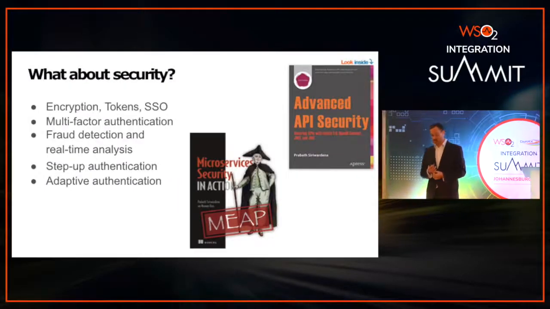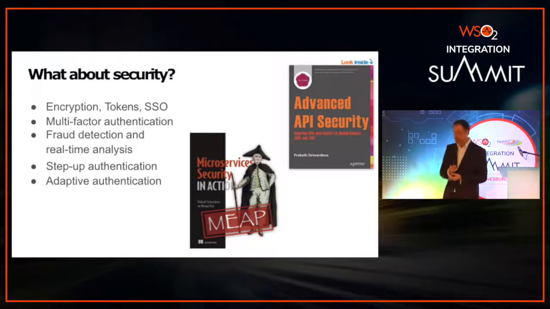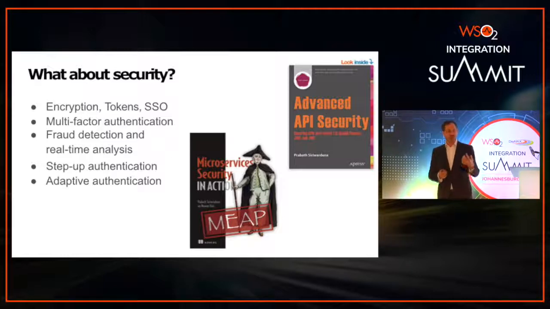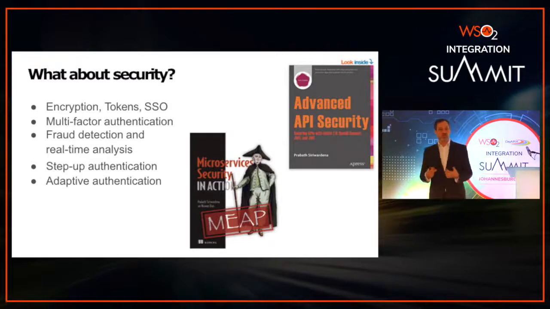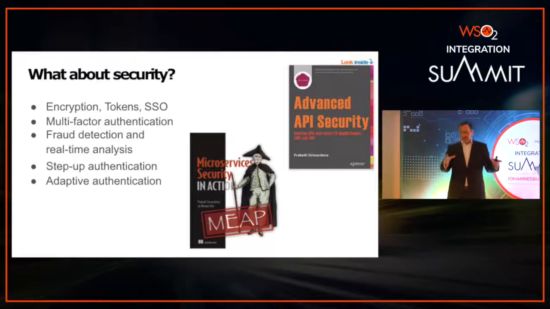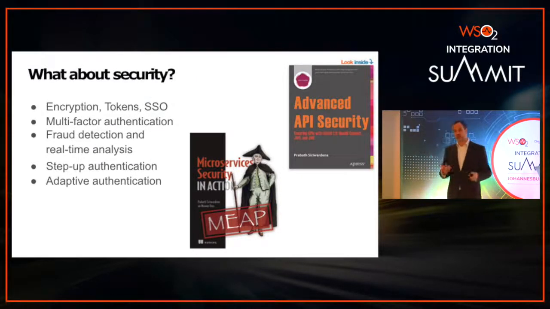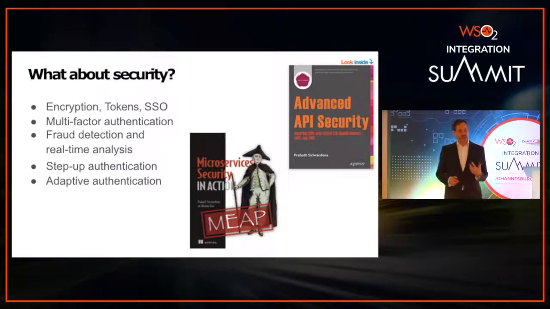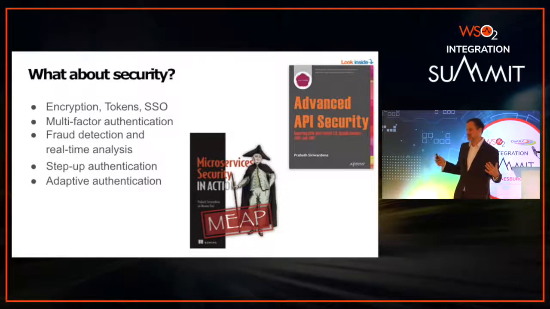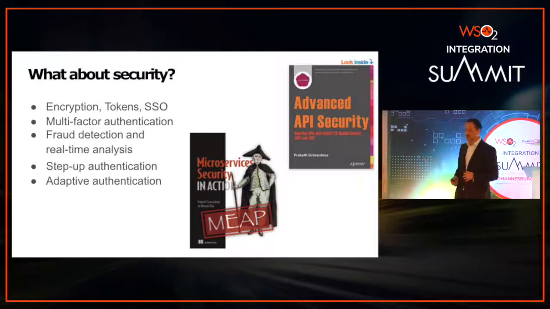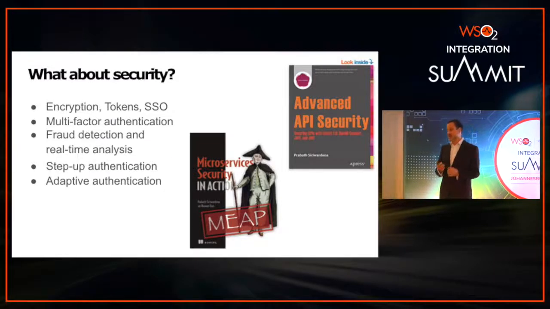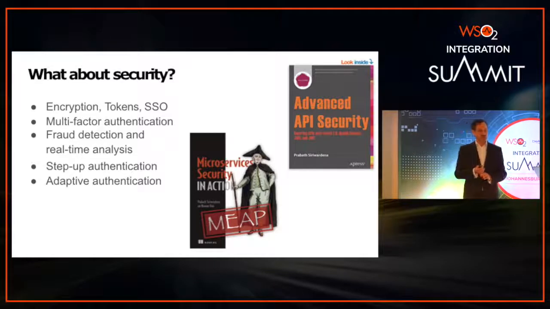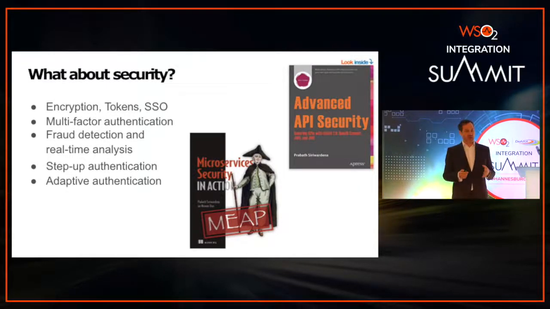Security is a big question, especially in banking. We support encryption tokens, multi-factor authentication, fraud detection, and real-time analysis. We have adaptive and step-up authentication protocols — we can say this device or person is logging in from somewhere we haven't seen before, so let's get them to pull out their mobile phone and prove who they are. The guy who leads this is Prabhath, our chief security architect and owner of our identity access management product. He literally wrote the book — Advanced API Security, the leading book on API security — and is writing a new one called Microservices Security in Action.